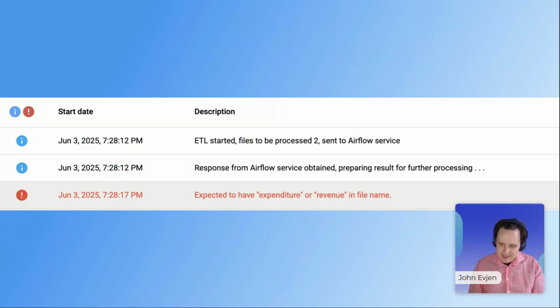If that were the case, and this failsafe were not here, it would replace all your budget data with your trial balance data, which would obviously be disastrous. So if the file, and when I'm saying file, I mean literally the Excel file that you are loading into Gravity, does not have, in this case, expenditure or revenue in the name, Gravity will reject it on the grounds saying, we don't recognize this file, it doesn't have expenditure or revenue in the file name. So what we're going to do is stop the procedure to protect your data.